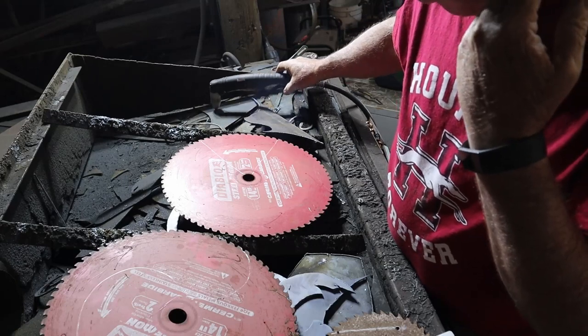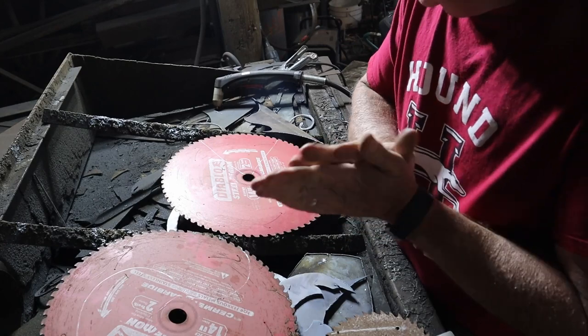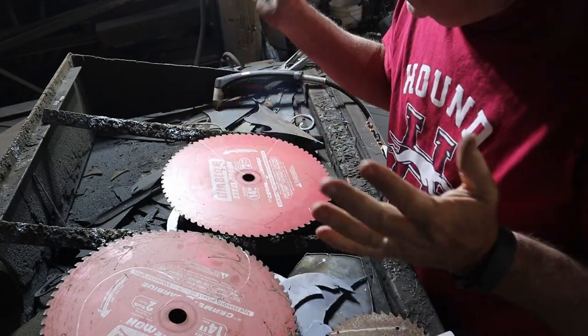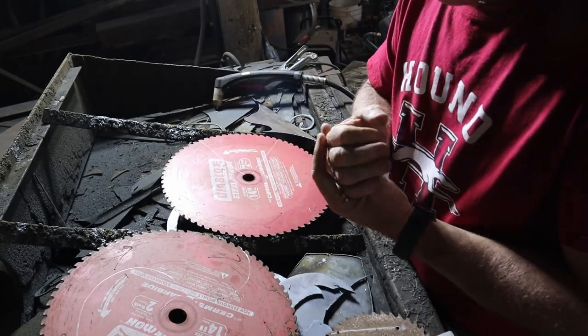I did 4 or 5 orders this week to ship up there. So anyway, it's a nice little machine. You can tell by the amount of scrap I got laying around, I've been fairly busy. But let's do some artwork.